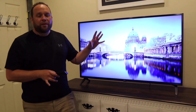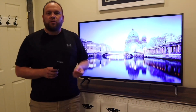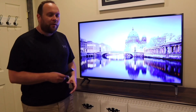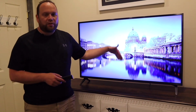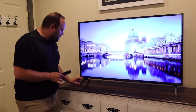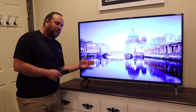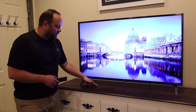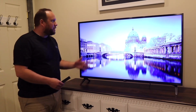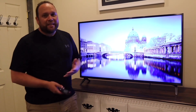Now, I did talk about the audio earlier in the video, but this one does have a 2.0 channel when it comes to the audio, boasting about 20 watts of power. And it is a downward-firing type of audio. So the good thing about it is this is mounted up a little bit higher than a lot of your TVs, and because the sound points downwards, it bounces off like that and goes in the direction of where you're watching, or maybe bounces off the wall and helps project it out. But it is plenty loud for you.